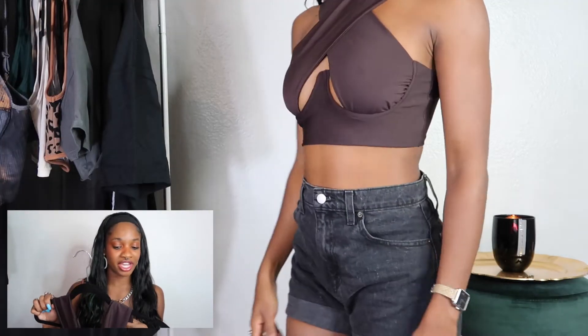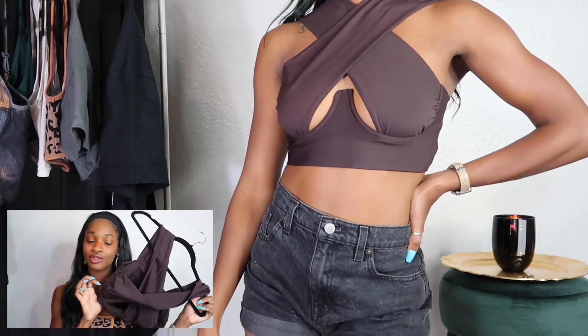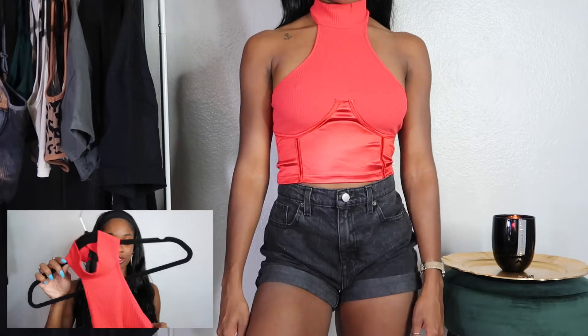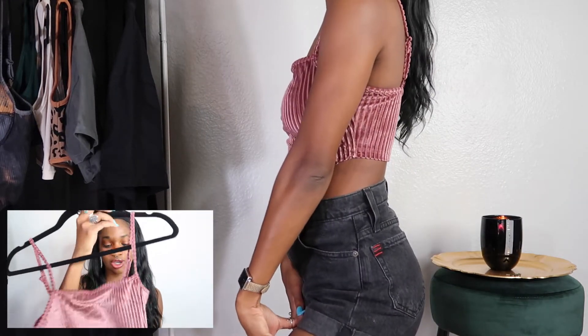The next two items are my fancier items — I could dress these up a lot more than the others. This one is going to look like absolute crap on the hanger, but that's why it's a try-on haul. It's pretty thick and nice, so you don't need a bra with it, and it's got this underwire. It shows the right amount of boob where it's sexy but not too revealing. My friend said I could be real sadiddy in that. My other slightly sadiddy shirt is this red corset situation — it's got a silky corseted look and then a red ribbed halter top turtleneck. It's giving me formal meets casual. I was pleasantly surprised at how it fit because honestly it looks like it would have been too big. This thing actually fit me perfectly — it's really soft. I love this triangle cut in the front.